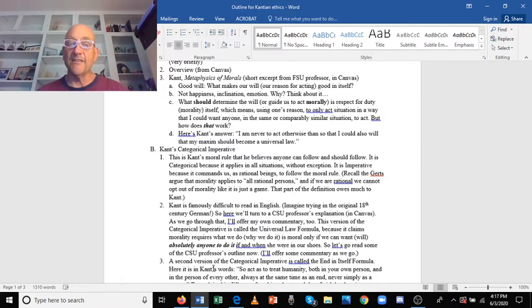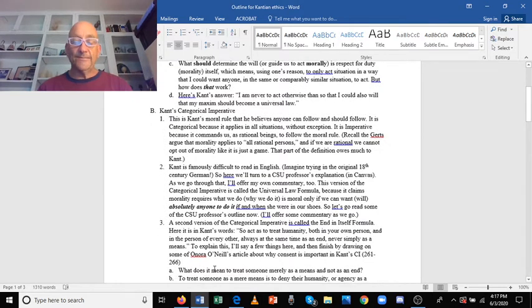The idea that Kant's getting across here, that the Gertz centuries later will emphasize, is if you're a rational agent and morality commands you to do something, you don't really have an option, right? Under pain of inconsistency or being a hypocrite or being disrespectful to others, you have to follow through on the rule that says, if I can do it, others in my situation can do it.